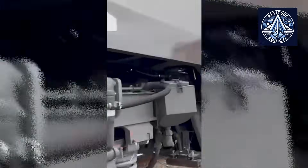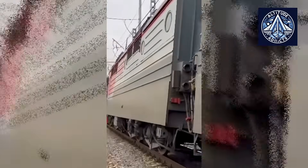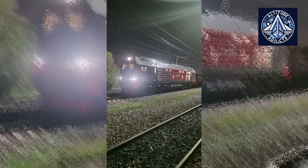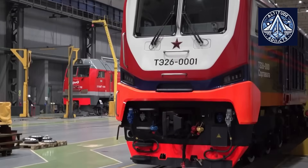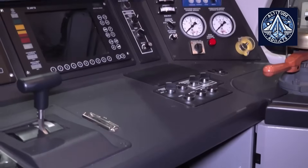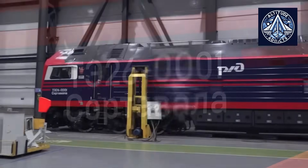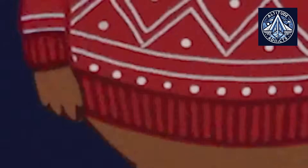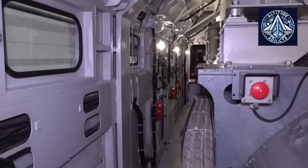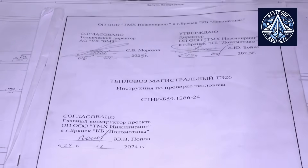In final remarks, the TE26 diesel locomotive represents both an important leap in technology and a strategic milestone for Russia. It originated from the urgent necessity to replace outdated, inefficient Soviet-era engines with a contemporary, dependable, and domestically manufactured system. With its durable 18-9-DGM-02 engine, electric transmission, high levels of domestic content, and sophisticated crew ergonomics, the TE26 exemplifies a new generation of Russian diesel traction. If certification and testing proceed as scheduled, it is prepared to commence serial production and establish itself as the primary infrastructure for Russia's non-electrified mainlines. More than merely a locomotive, the TE26 exemplifies the resilience and ingenuity of Russia's heavy engineering industry, serving as a concrete reminder that, even amidst challenging conditions, innovation on steel rails persists in advancing the nation.